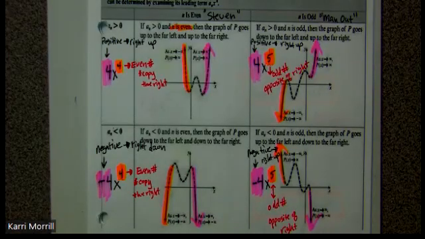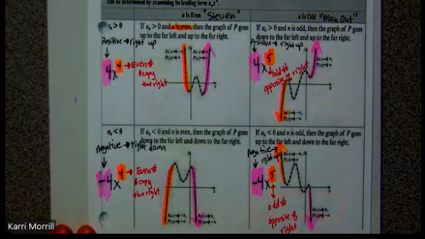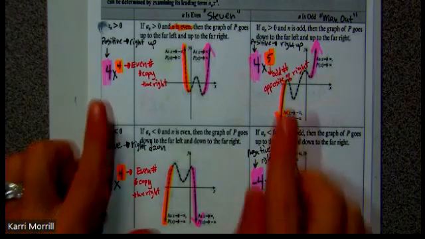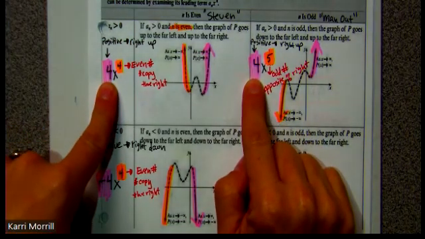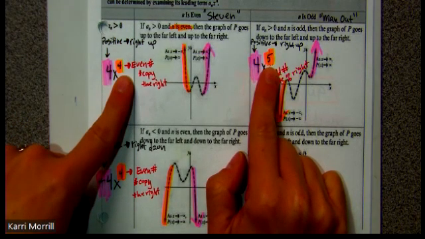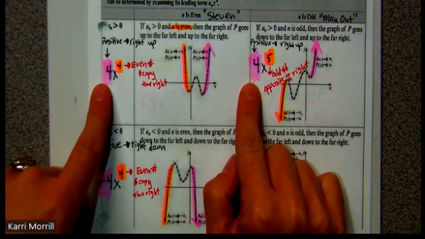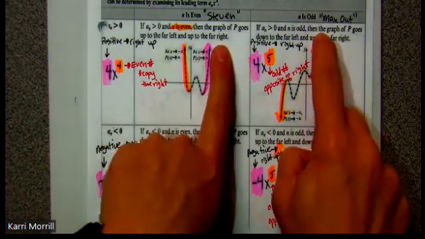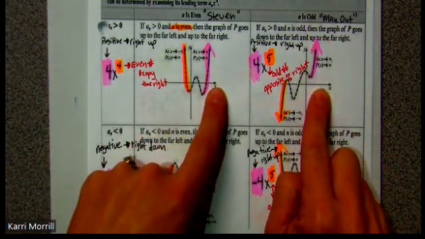A quick review over your 3.2 since we didn't meet Wednesday. Really important that you remember some of those things about parabolas. Remember, especially for the right-hand side of these graphs. The leading term is the one that has the largest exponent. If the leading term is positive, then the right-hand side is going up, which relates back to those parabolas, right?